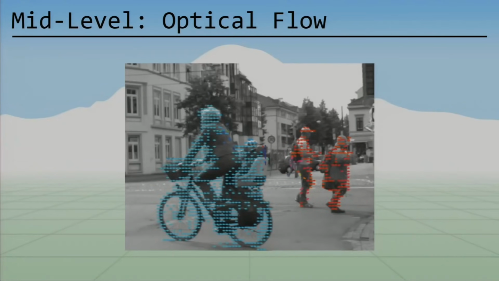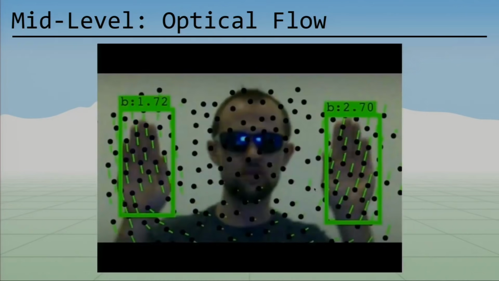Another mid-level application is optical flow. This is taking images and seeing what you can do with them in the time domain. Videos are another super well-studied thing in computer vision. In subsequent frames, you can do pixel matching where we figure out what pixels moved from where in what frame to where in the next frame. So for example, this bicycle looks like it's moving to the left, and these people look like they're moving to the right. You can then take this kind of flow information and start doing some basic things on top of that.